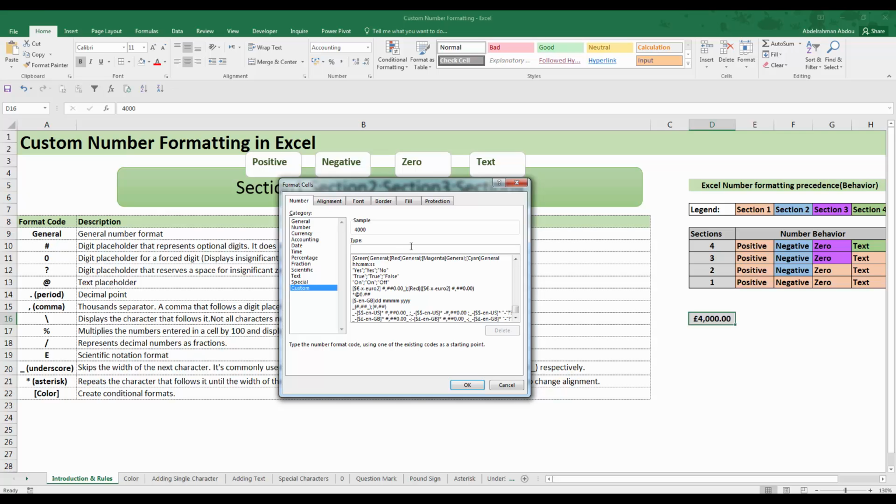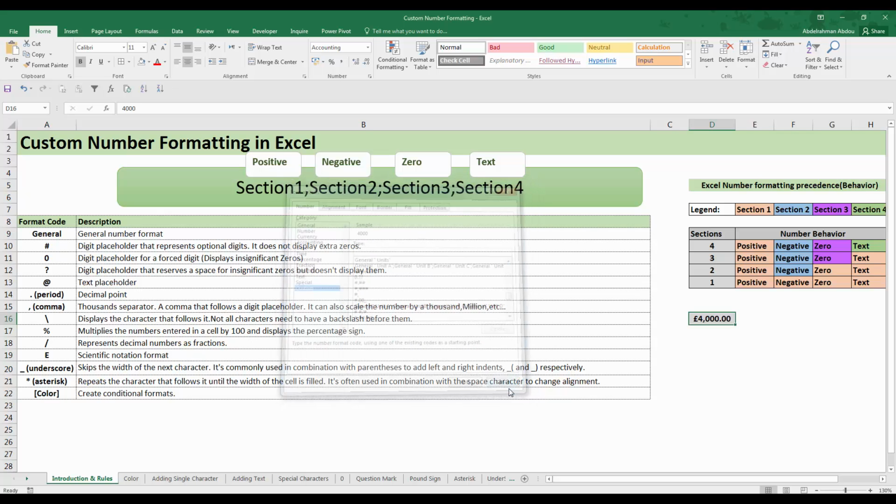And because this is customized formatting, there are some codes. Look at these codes. You need to understand how these work, what the pound sign means, what the question mark means. All these codes, you need to understand how they work, okay? And this is what we're going to do on this video.